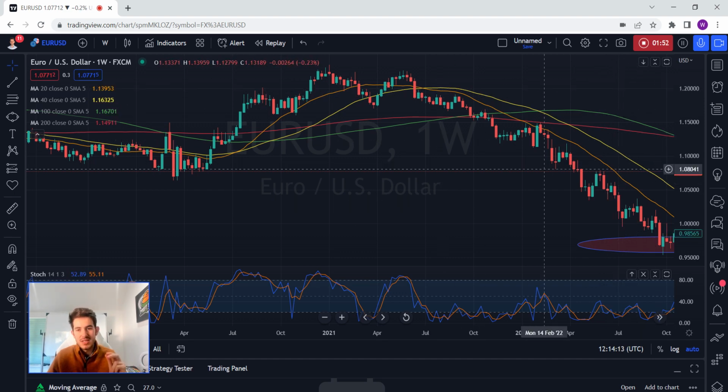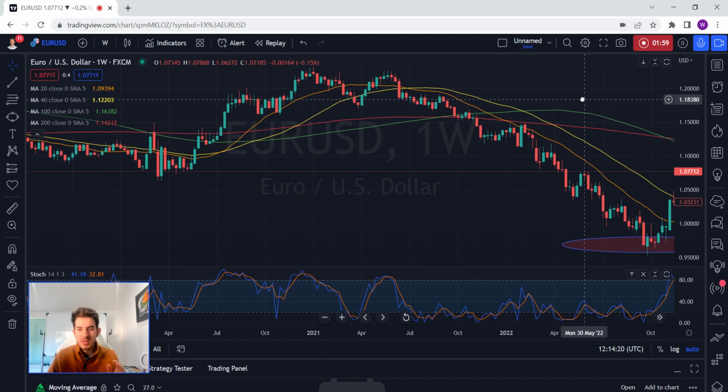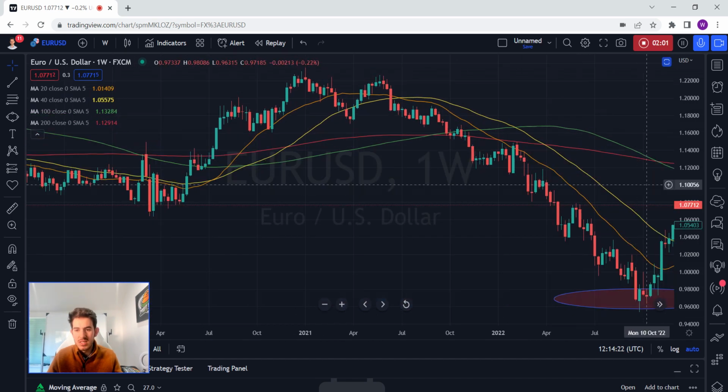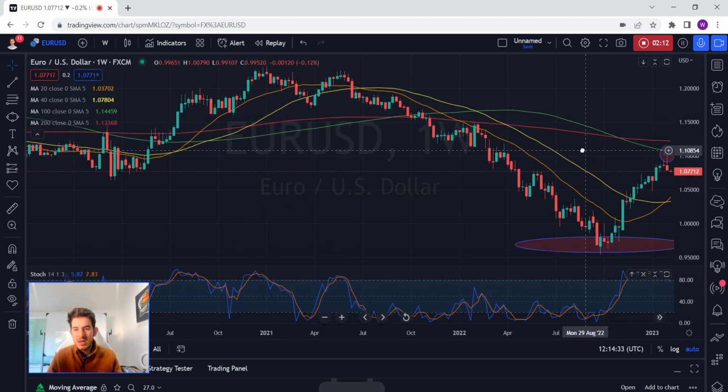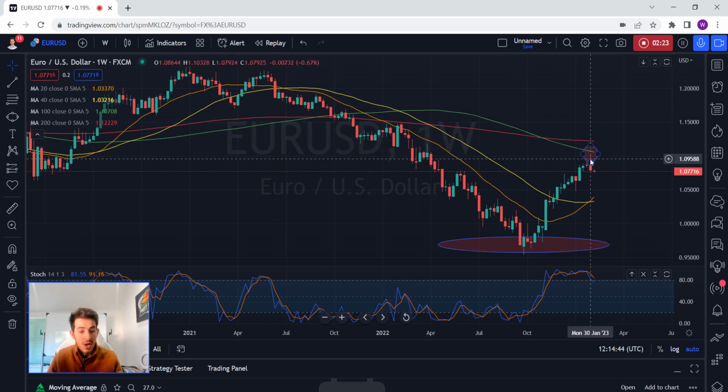Now, what happens after these massive falls? As I said many times, and we called it long down here, the market changes and it starts to come up. As soon as I start to move this along, you can see we've already come up past these early moving averages, your 20 and your 40. They normally track trends quite well, but we've come up above them now. If I keep going along, eventually you'll find that we get to that 100 MA, nearing that 200 MA. So our first job is to decide, do we want to buy it? Now, the answer is no.